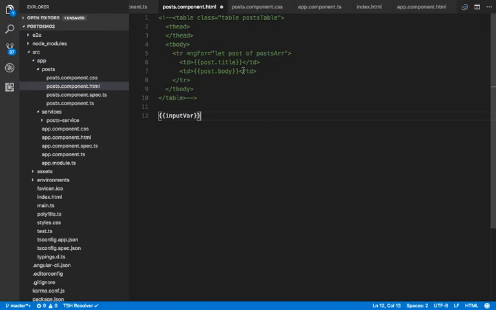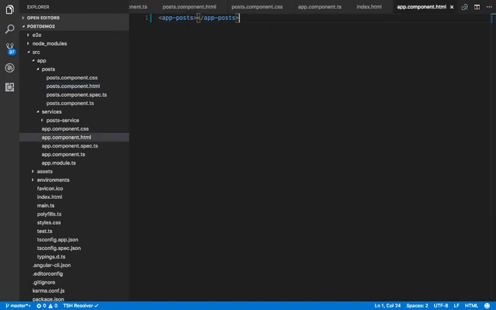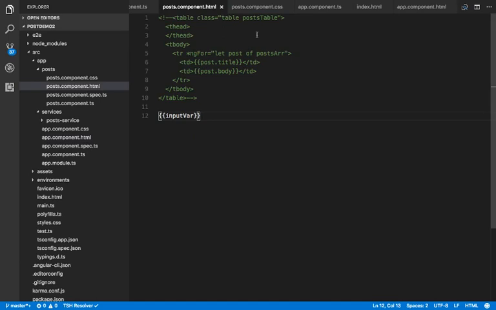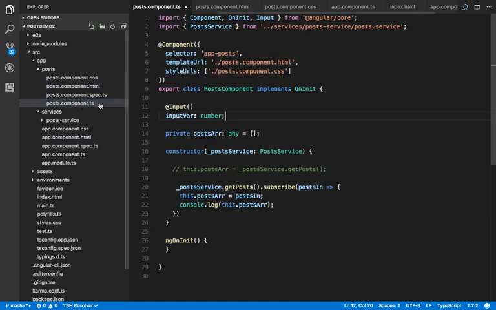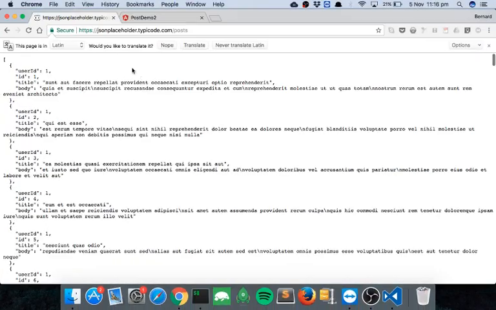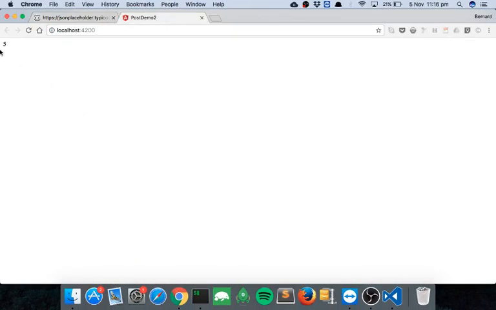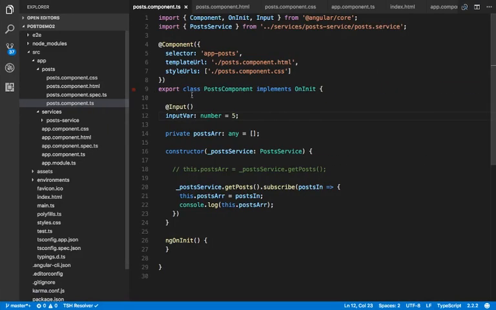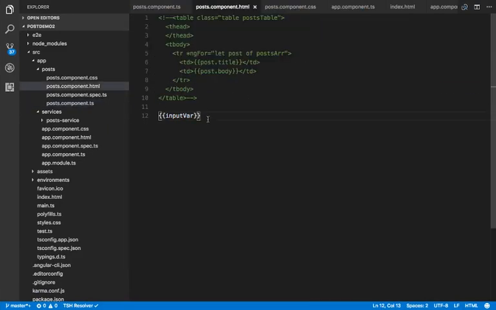So we'll just set this up as equals 5, so you can just see it being displayed. So you can see there 5 is displayed because this variable is now 5, and we're displaying input var in the curly brackets. So that's just the same as we've been doing.